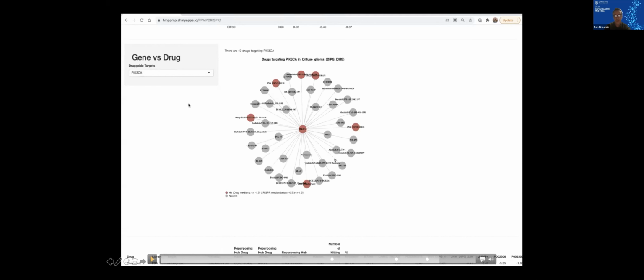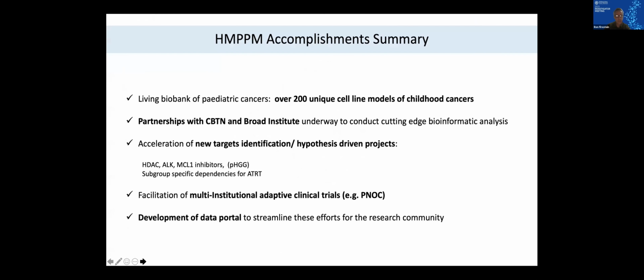And you can see that indeed about 5 different PI3 kinase inhibitors show activity. Just to contrast that, if we were to enter a different drug, we would be able to see that this is a specific effect to the PIK3CA dependency.